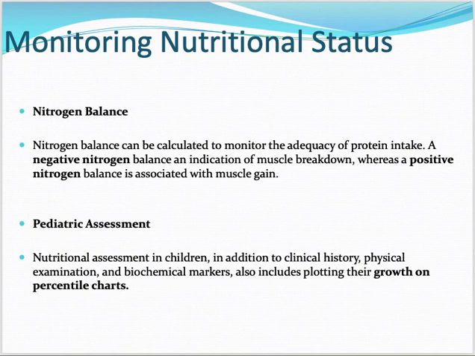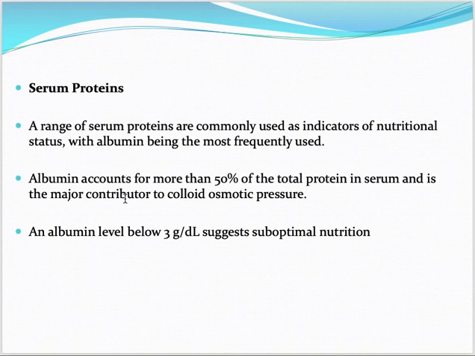And the last thing which we can do is basically check the serum proteins. Now in serum protein, of course, one of the things is albumin. You can do calcium, you can do many other tests, but albumin is used a lot. Why? All the proteins, of course, are formed in the liver, and there are a lot of serum proteins. Many proteins are circulating in the body, right? But albumin is used a lot. Why? Because albumin accounts for more than 50% of the total protein in serum, and is a major contributor to colloid osmotic pressure.